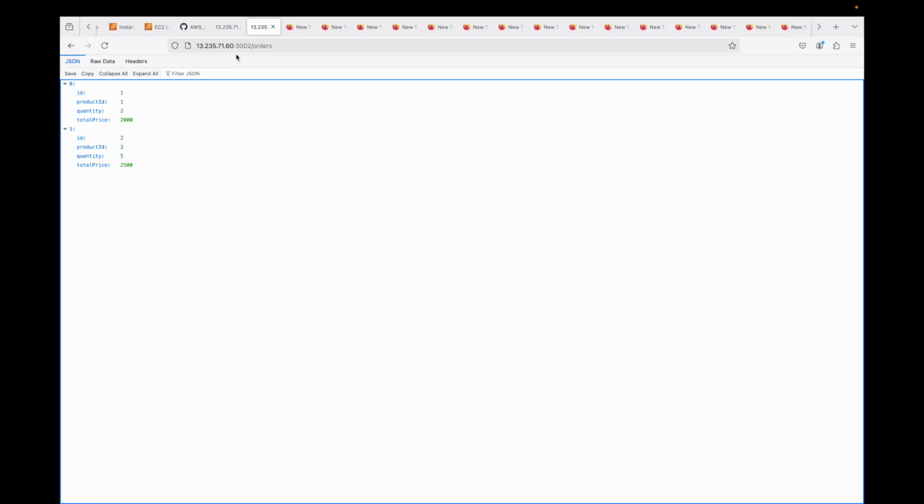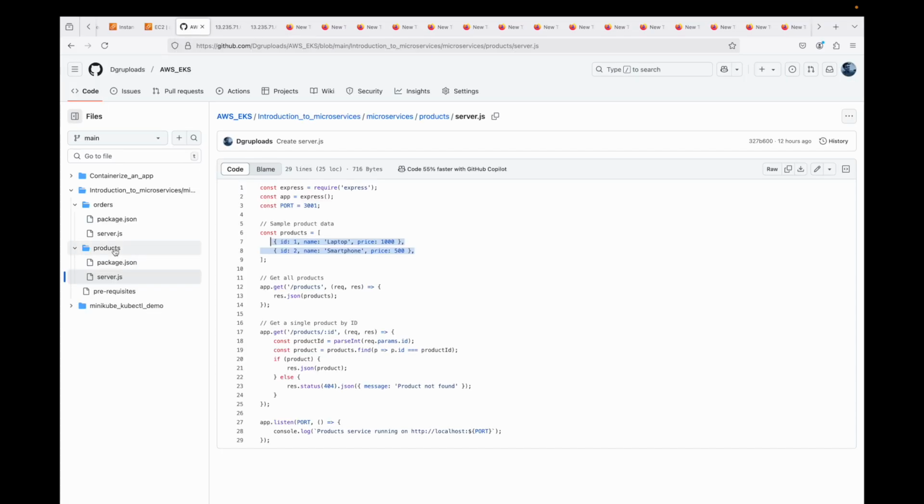So quick recap. The product service will help you to manage the product data, and the order service creates orders by fetching the details from the products, right? So that's about your introduction to microservices. Like this, we can break down your application into smaller components, and we call that your microservices. So here we have created two microservices. One is a product microservice and the other is your order microservice. We are not deploying everything as one single application. We are rather breaking it down into smaller components, and these smaller components we call your microservices.